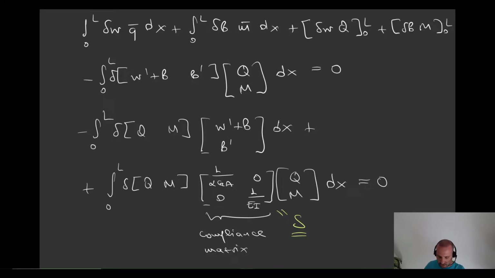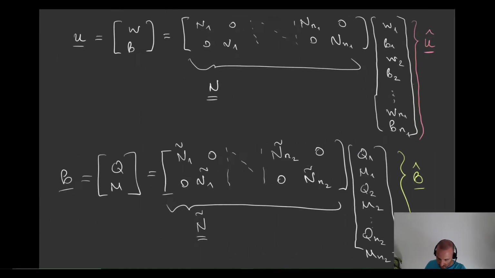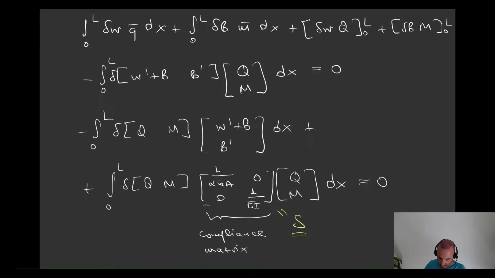So I'm not going to concern myself now with this equation up here, but I'm going to go straight ahead to the second line, which is the most important here, the internal work. So if we start with the discretization again of that term, what we're going to have is the load vector. I'm going to call it F, and this is going to be pre-multiplied with delta U hat transpose. Okay, and this again, please recall, is grouping all the terms that have to do with the load. I'm not going to show again how to derive the loads because we've seen that already in the first chapter. Now the second part, which is the important one here, and you see I have to go back quite a few slides, is this one. There is a minus in front, as you can see.